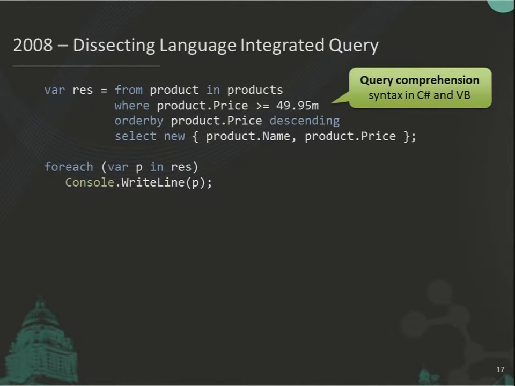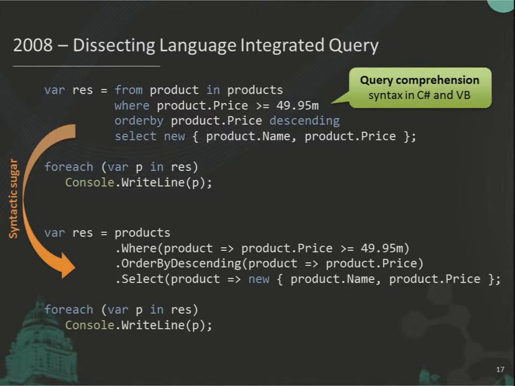Now, the way this actually works is that the compiler does a translation of this piece of code into the following piece of code that's based on method calls as well as lambda expressions. So what you see here is that the top-level code gets turned into a chain of method calls, some fluent interface kind of design, where we pass in lambda expressions that are little pieces of code that will be evaluated, in this case for every element, to evaluate whether the element actually passes the check.